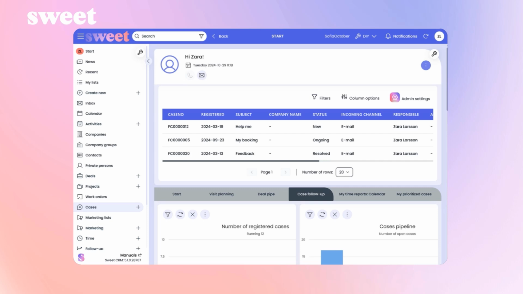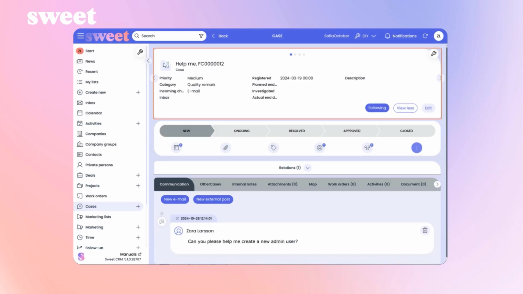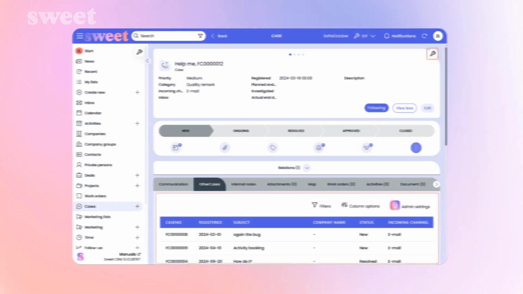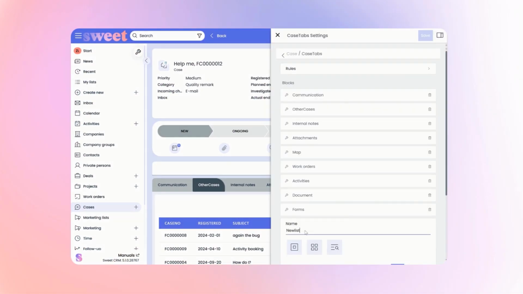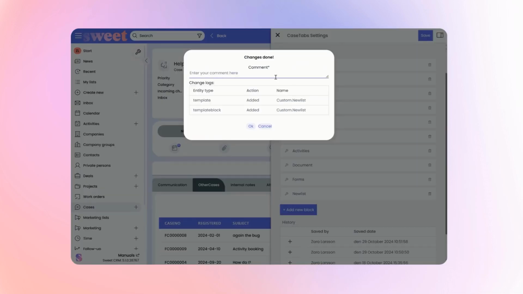This is just one of many use cases where you can apply your list component. Let's now have a look at what a list component can look like on an entity like the case. By clicking on a case row, the case will open. I have already prepared a tab called Other Cases. It's done using the same technique as when we put it on the start page. The steps are once again, click the toolbox button, navigate to the tabs, and add a Sweet Automation list, then save and start configure the list component.